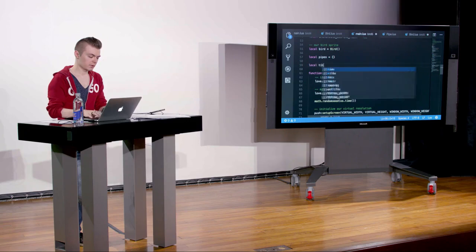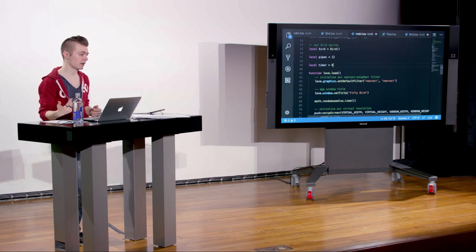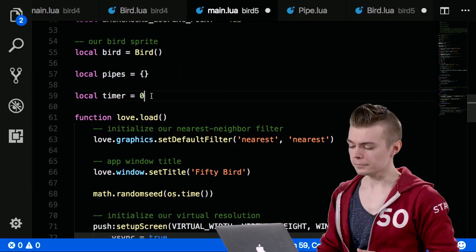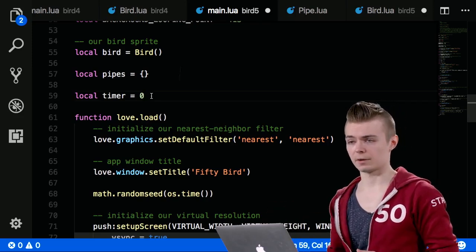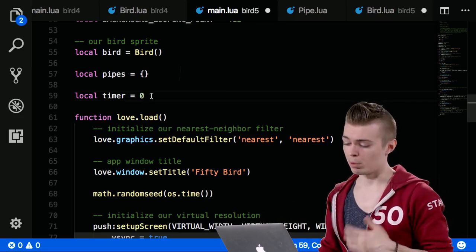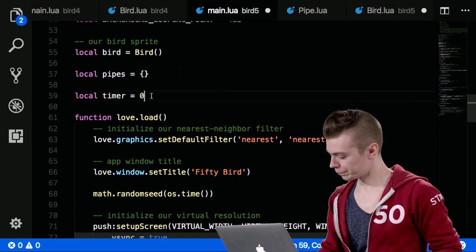If we set a timer to 0, it starts at 0, but we can add to this frame by frame. We can just increase this timer by delta time, whatever that is, frame by frame. It'll be about a 60th of a second. So after 60 frames have passed, we'll get 1 second. After 120 frames have passed, we'll have 2 seconds. At that point, we can decide, okay, now it's time to spawn a new pipe.